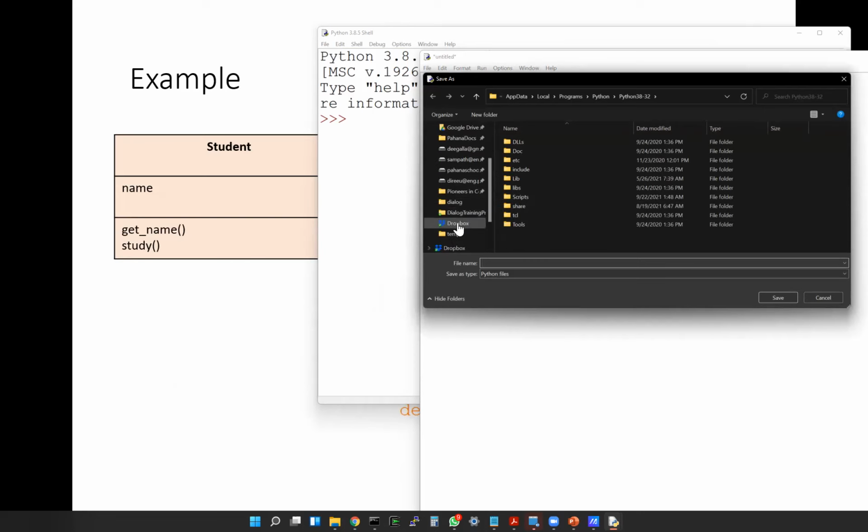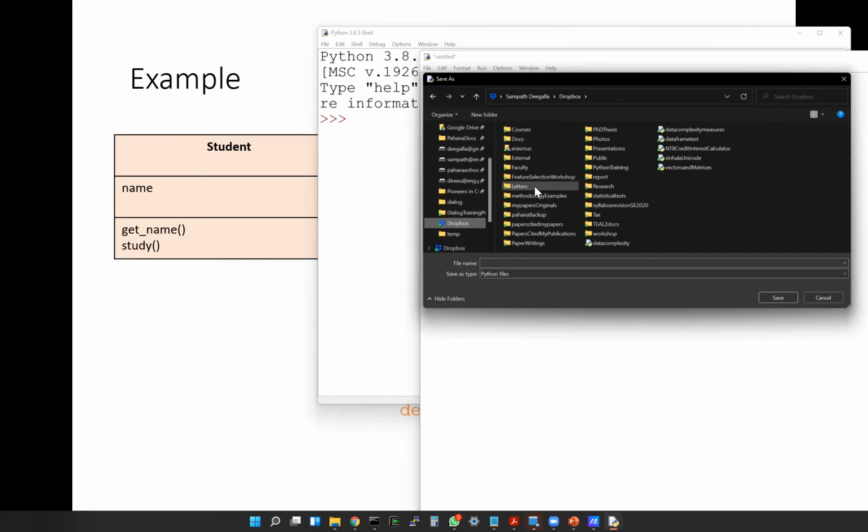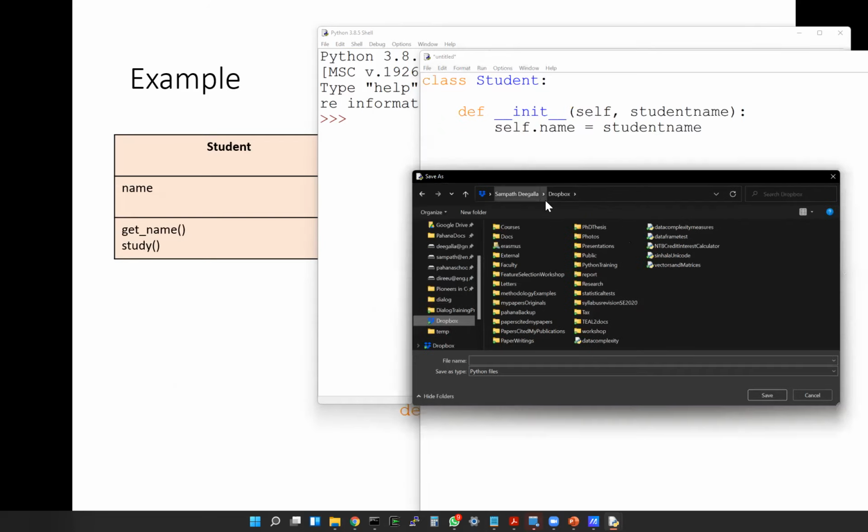So we go to Dropbox. And then we have init, self and student name. self.name is student name. So I will save this on the desktop.